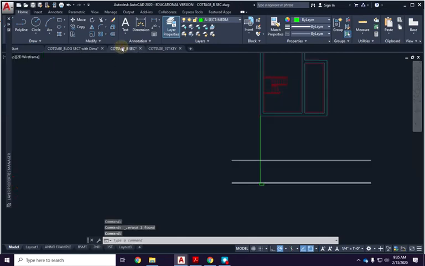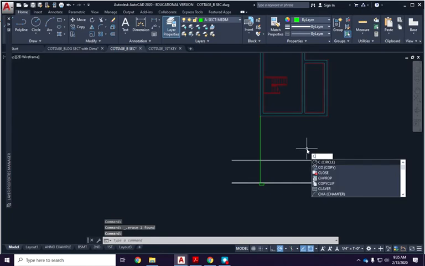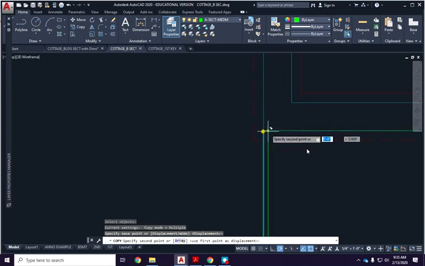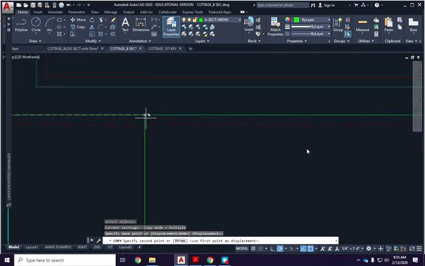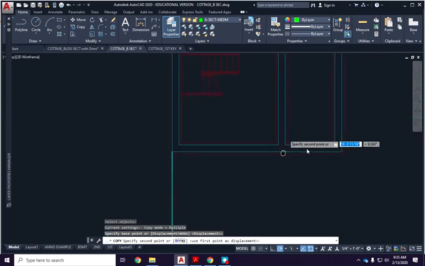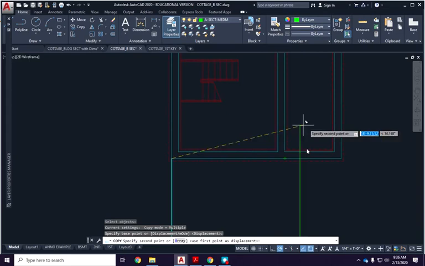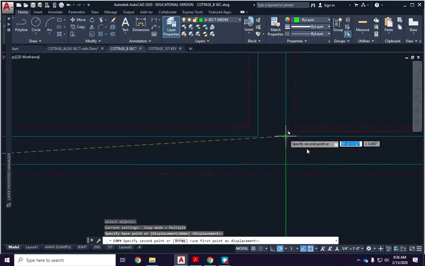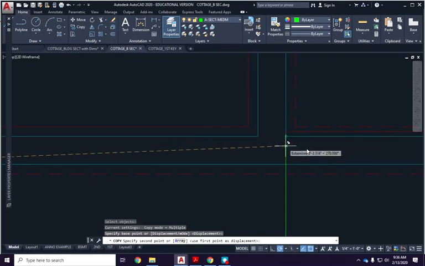So I'm going back to my building section. I'm just going to copy this line that I've already got. He's right there on the outside of the foundation wall. I'm going to move him over, hover over the divider wall between my basement and my crawl space. I want to snap to the right line, the outside.